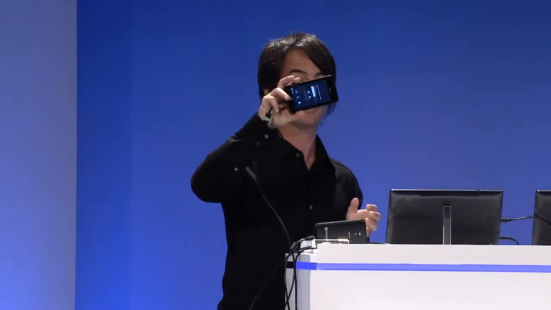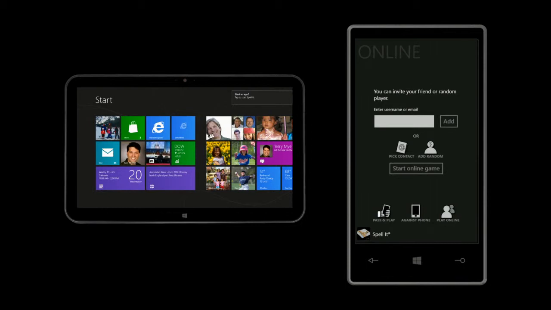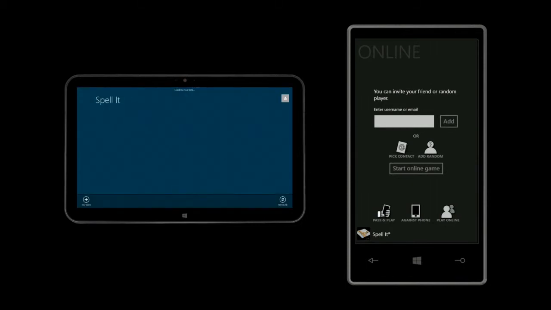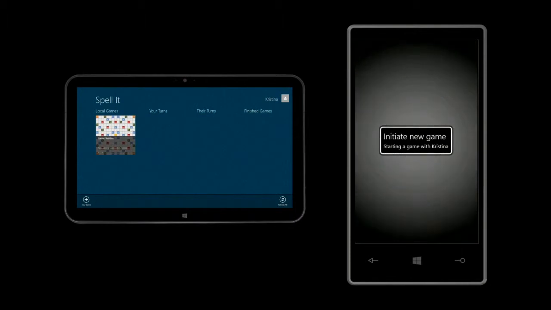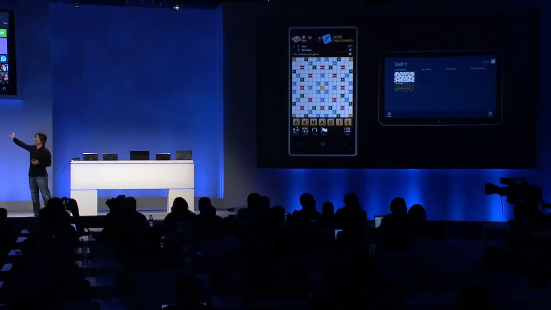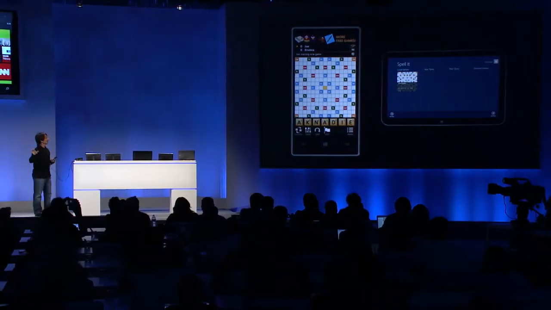So what I've got here, I've run Spell It. I'm going to click New Game. And once I click New Game, I can start a game with somebody else by taking my phone. Imagine my wife is using this slate here. I'm going to touch this to the back of my slate, and up there, same spot, upper right, it says Start an App, tap to start Spell It. So I'll click right there, and what's happening is Spell It is launching a session. It's creating a connection over peer-to-peer Wi-Fi. So if I were in the middle of the woods, this scenario would still work.